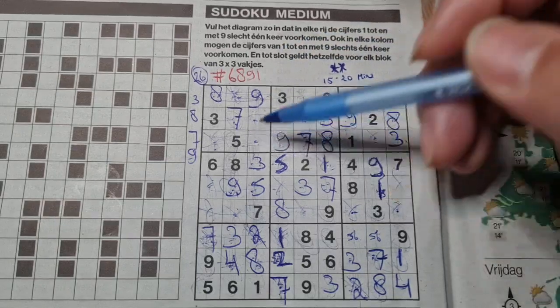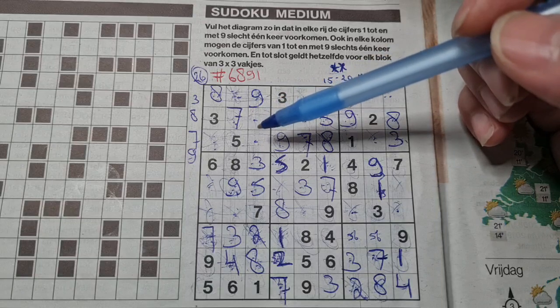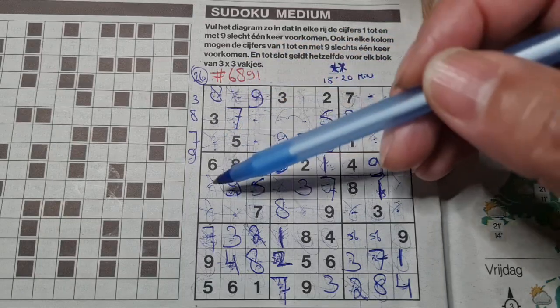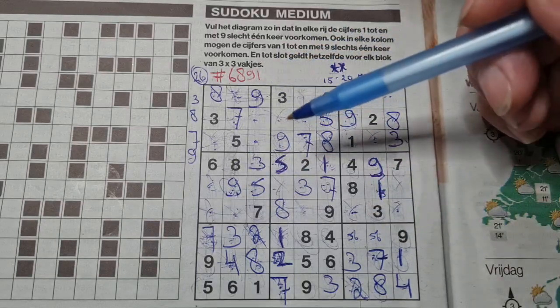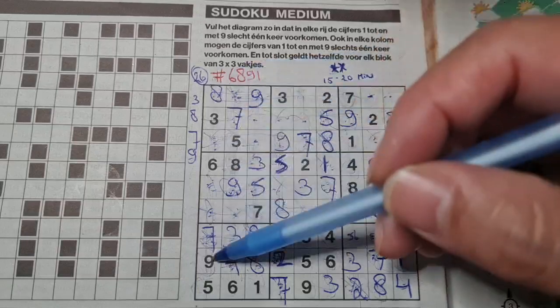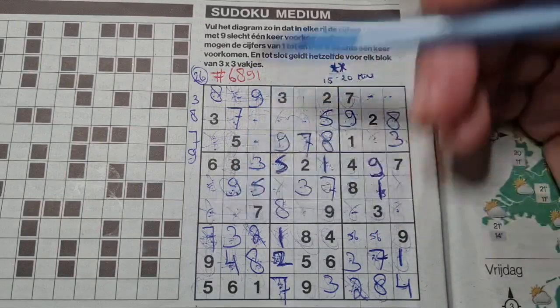Need a 6 here. 1, 4, 2. No 1 here. 1. Well, we need a 1 in the first column. We have 3 missing numbers. One of the missing numbers is a 1.